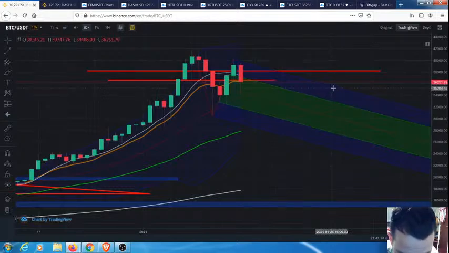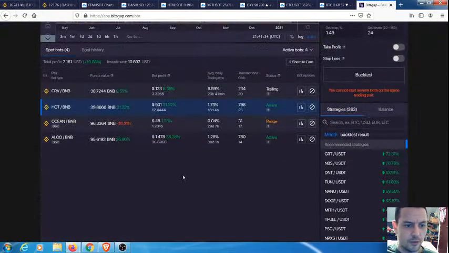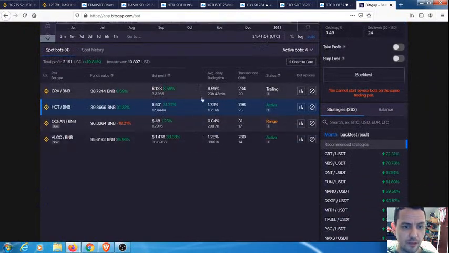Oh, average daily profit, because it's printed above. No, I don't think so. I see what you mean. If that's what you mean, here, average daily profit. Yeah, I suppose it's just an average. This is a new interface. I haven't really paid too much attention to it because I've been a bit lazy with the bot profit. It never used to look like this until just this week, so I've not really looked at it. But yeah, I suppose you get an average daily.